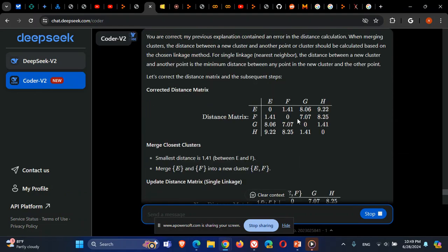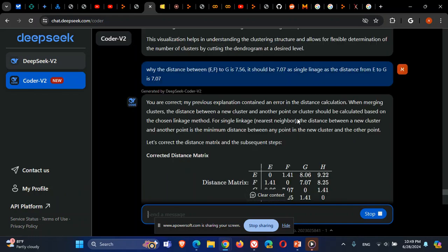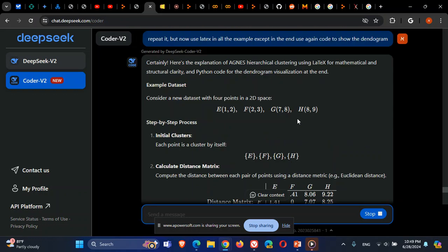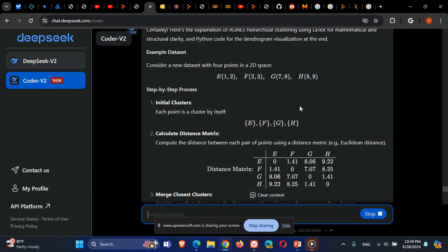So you saw what are the methods I can use to calculate the distance between clusters. Now what I want to do is an example. Use the single linkage, namely the distance between the clusters is the minimum distance between the points, the distance between the two points that is minimal. Now I want to take an example and show you how I do the clustering in AGNES. So let's start with 4 points, E, F, G, and H, and let's cluster them.